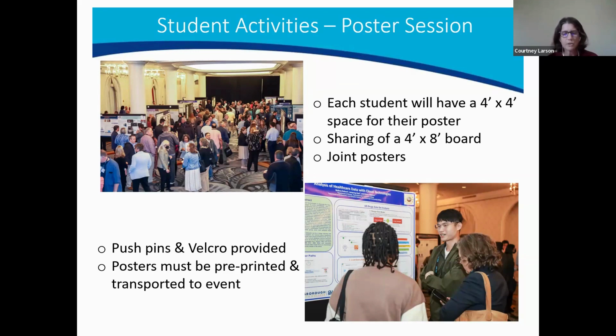Students from the same institution project may elect to develop a joint poster session and display together. However, due to spacing and visibility concerns, AACC will allow no more than 2 students to jointly present a single poster. Students are encouraged to develop their own individual posters for display. AACC will provide push pins and Velcro for mounting your pre-printed posters to the display boards. Posters must be pre-printed and transported to the event, as AACC will not have printing capabilities.